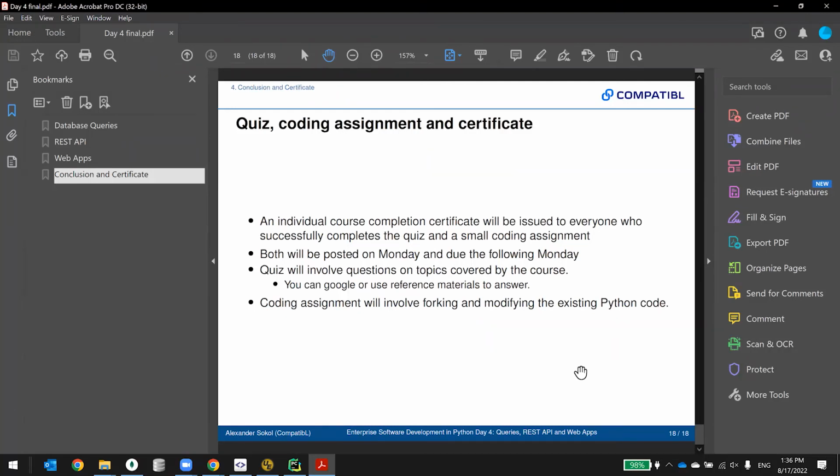So we will be in touch with you for at least one week or even more. It will be about the materials, the quiz, the quiz results and certificates, and there will also be a survey. We really want to know your impressions, what you liked, what you didn't like, how to improve our courses, and what to add and offer. Feel free to email training@compatibl.com if you have any urgent questions now, or just be in touch and watch your mailbox.